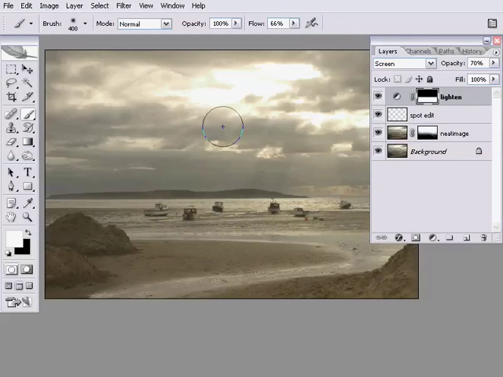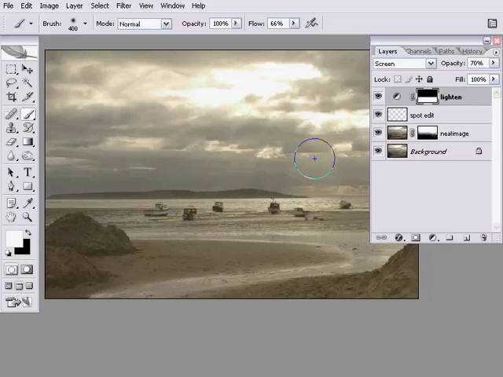What I'm trying to achieve here with this image just at the moment is to get the sky and the ground to similar levels of brightness. The reason for that is that I know when I come to do my black and white conversion, which is the next step, that I want to have good levels of light and dark tones, which I'm going to then push the contrast up on.